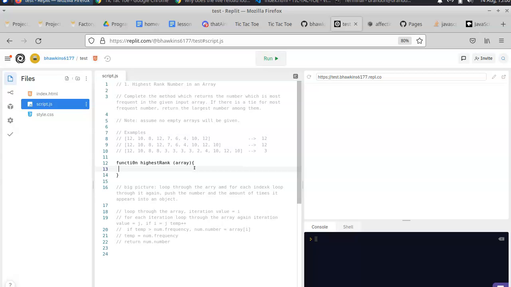So let's go ahead and do this. First I loop through the array. Actually, no, first I'm going to make the empty object. I thought about this first. Actually, no, it's not an object, it's an object constructor. Maybe this isn't the best way to use it in the form of an object, but it's the way I thought of. I'm sure it's not the best way though.